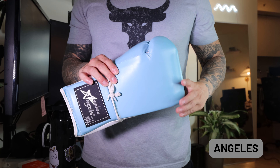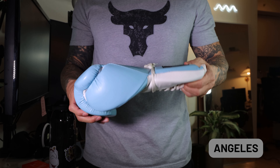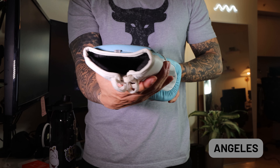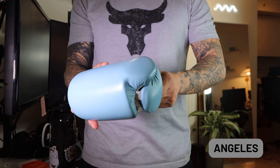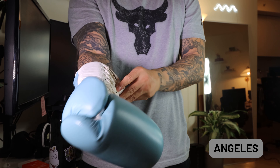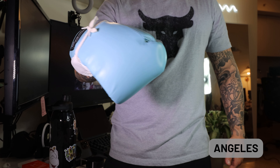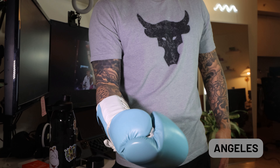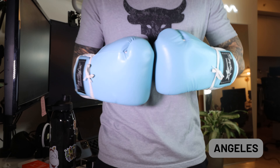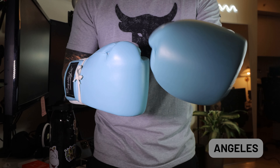Moving on, we're going to be covering the Angeles gloves. I read somewhere that they manufactured the No Boxing No Life and also the Bayoneta gloves, although I can't confirm. The glove itself is really well made just like a lot of the other gloves we've covered today — it's a longer glove and the cuff goes pretty far up my forearm. Much like the Classics and Campeones, it has a relatively flatter profile, but there is a lot of padding and the distribution is pretty good. These are softer compared to some of the other gloves, and it's a pretty roomy glove so I imagine these will be good for folks with bigger hands. I personally got these used online for about $115, though they're a little hard to get a hold of.